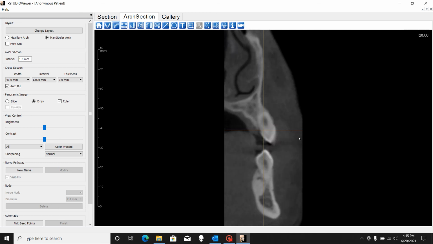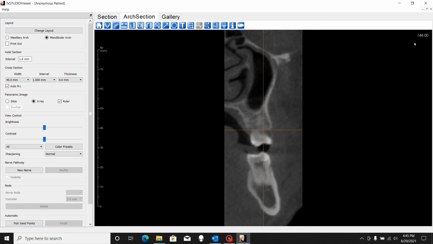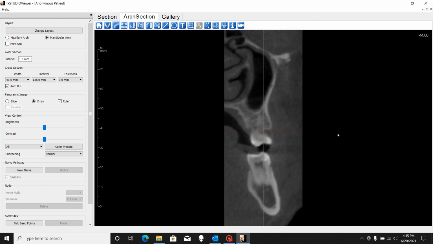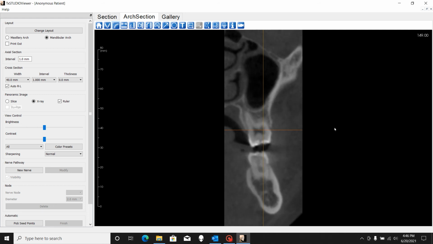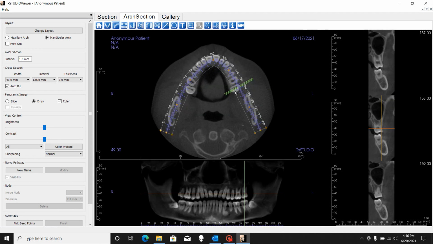You can still rotate through with your mouse wheel, and you're still watching the numbers here, so you can still refer back to that number on the panel or the axial view, even if you're just looking at it here. Say you found what you really needed to see, and you double click, and that takes you back to the window, and then you'll see that you've moved your slices to this particular point.